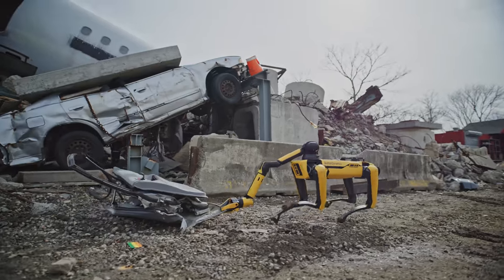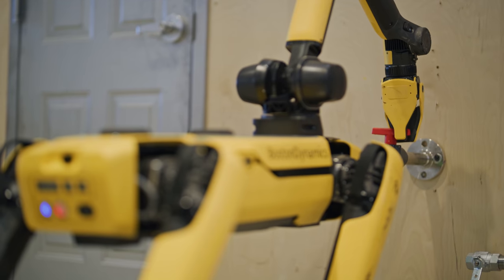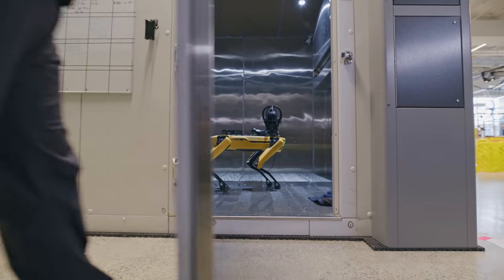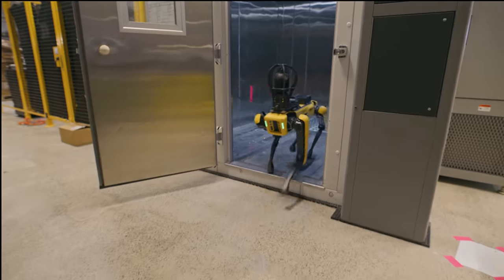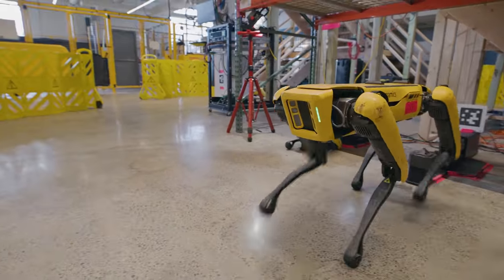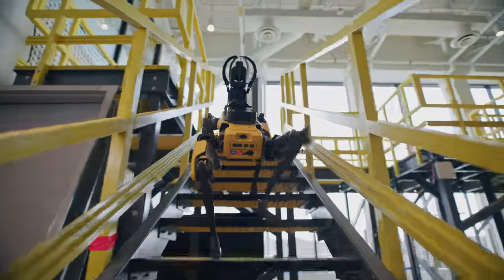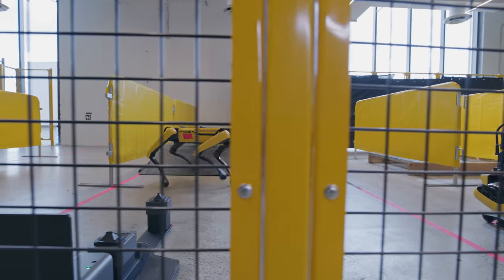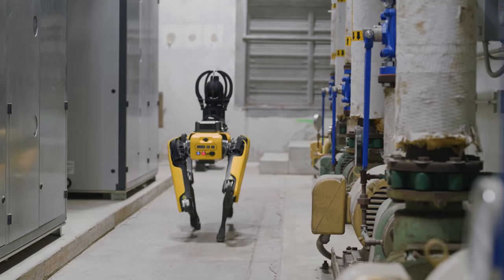In addition to the upgrades we've talked about today, we've been hard at work making sure this robot is the industrial tool our customers can trust. We rigorously test our products, pushing them to their limits, so our customers can rest easy knowing that all of our new features have been extensively tested by our engineering teams. We run our robots in all kinds of different conditions, indoors and out. We bake Spot in an oven, we send them through outdoor obstacle courses in snowy Boston winters, we even expose them to high levels of gamma radiation to find the limits for radiological applications. We don't just run these tests once — we run them over and over again, running autonomous missions in our own lab facilities 24/7 to simulate repetitive operational use cases.